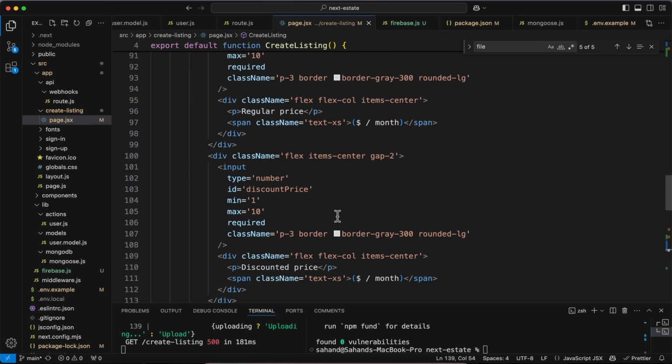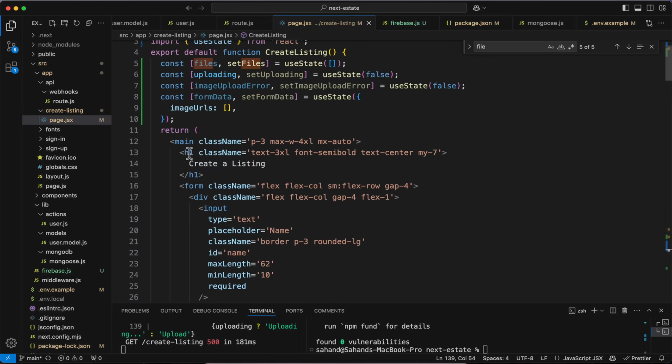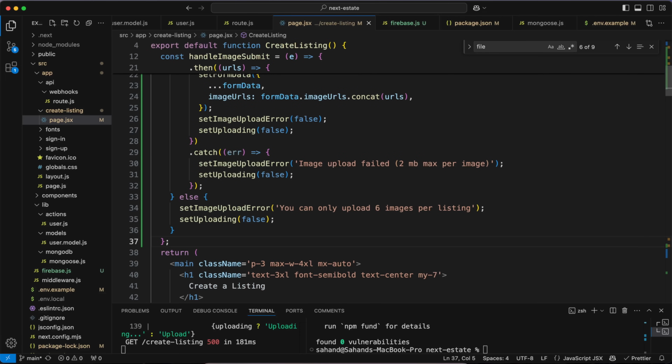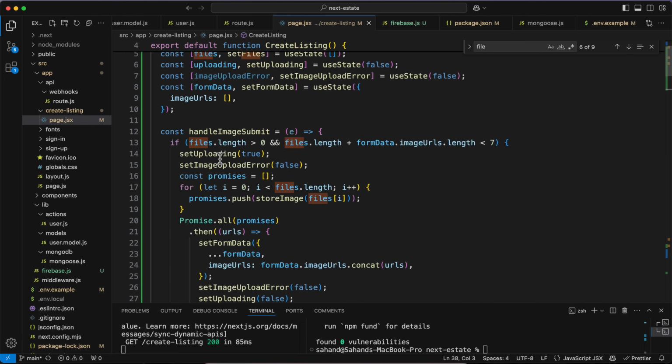Alright, so now here at the top, I want to create that function. I just want to paste the code and explain it. So this function, handleImageSubmit. First thing first, we want to check if the files are more than 0 and the length of the files plus the imageUrls is less than 7, we want to upload.